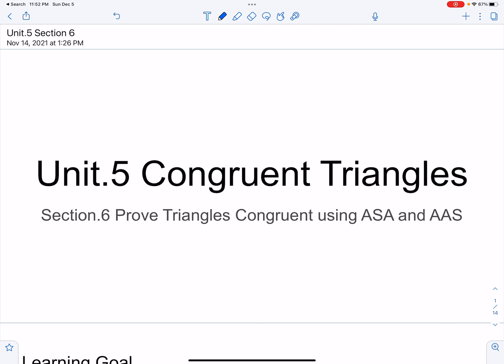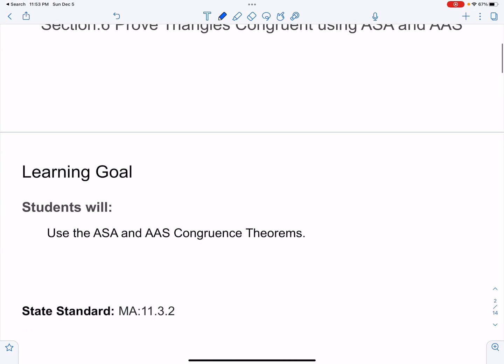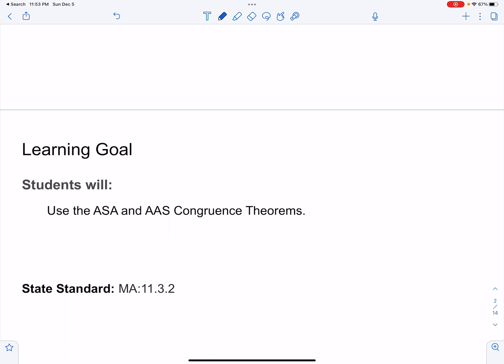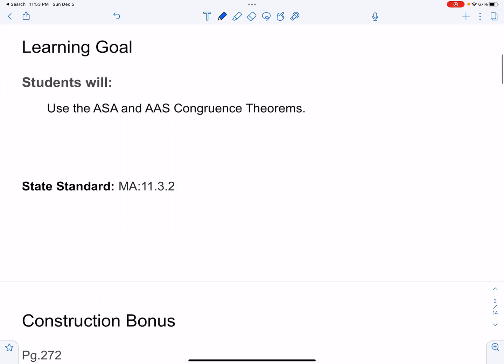And then the last two shortcuts are angle, side, angle, and angle, angle, side. None of the other patterns will work. So again, now that we have all these patterns and we're going to go through a couple theorems and proofs, basically it's our job to distinguish whether we have one of the patterns or not, and if that's enough information to prove our triangles congruent. So the learning goal of this lesson will be to just use and prove those two congruence theorems. And again, most of it is just recognition. As far as the proofs and theorems go, a lot of the setup is the same.